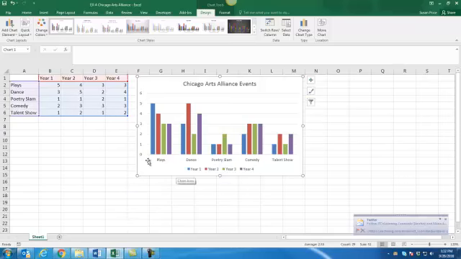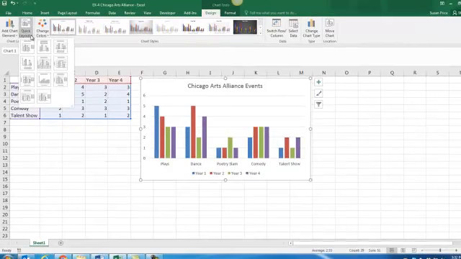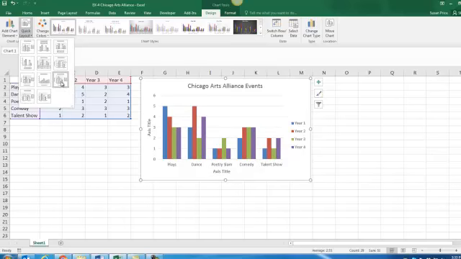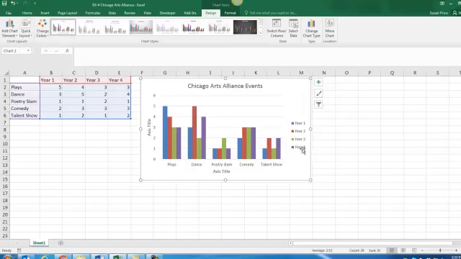And even though I can see the numbers and I know what they represent, somebody else looking at this chart may not know what that data represents. So to change this layout, I'm going to come over here to the quick layout, and you can see the different options. I think I like this layout for the chart. The legend is over on the right, but it also gives you an area to put a title for both axes. This would be the vertical axis. This is the horizontal axis.